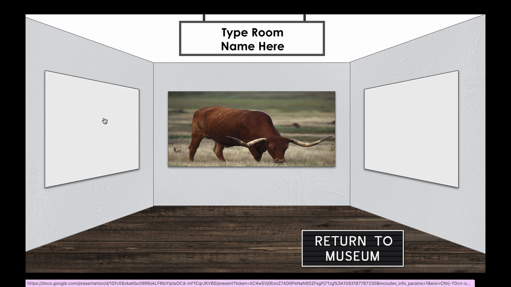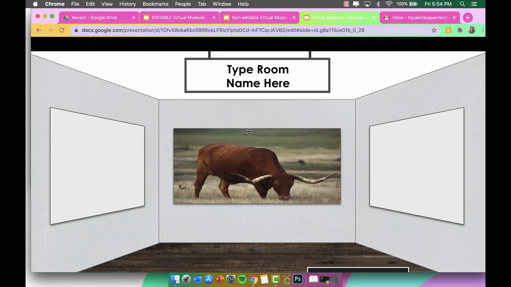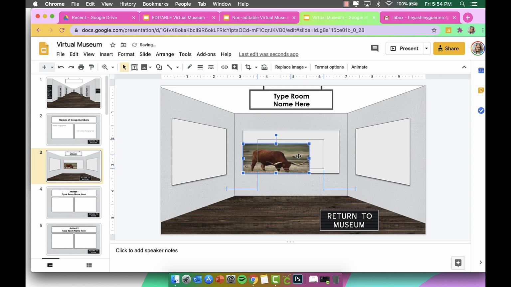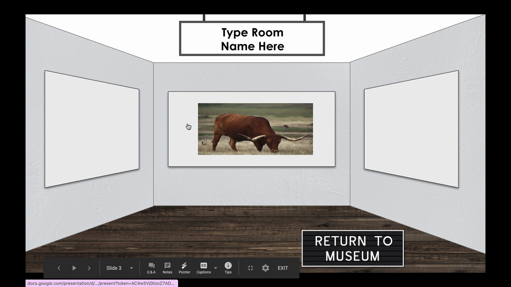You see how right here, my mouse turns to a finger that's saying it's clickable. I can click on this. But when it's just a triangle, it's saying there's nothing to click on here. So either you would need to teach your students not to take up the entire canvas, so it would look something similar to this. Now you can see the difference between I can't click and now I can click.